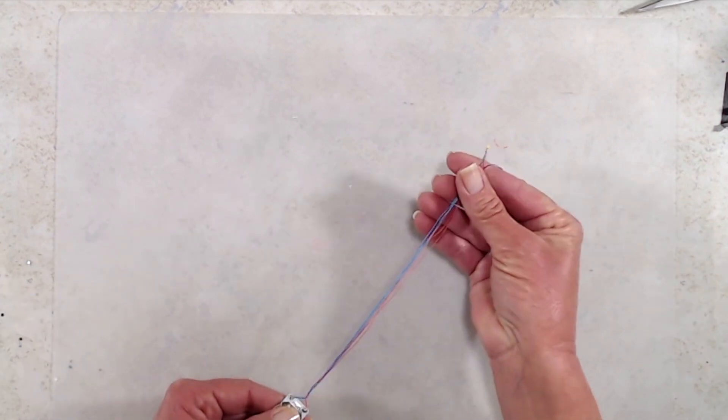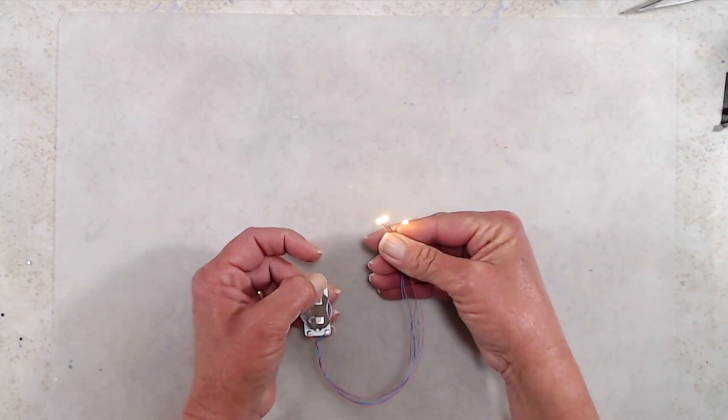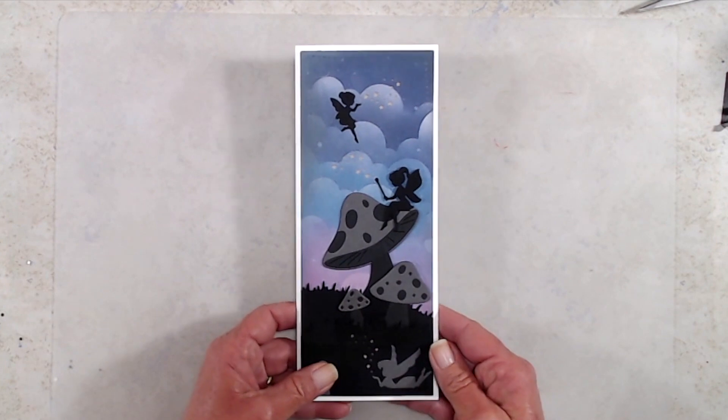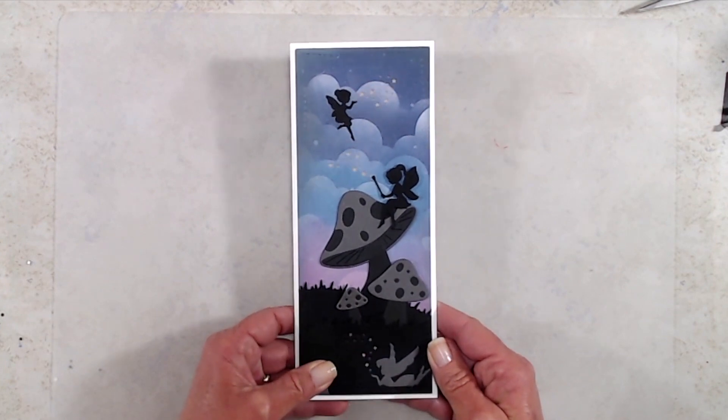They come in a two-pack and they're really easy to use. You just slide the battery in the little opening there, press the button, and then you get three bright lights. Here's a look at the finished card ahead of time just so you can get an idea of where we're going to be going with this.